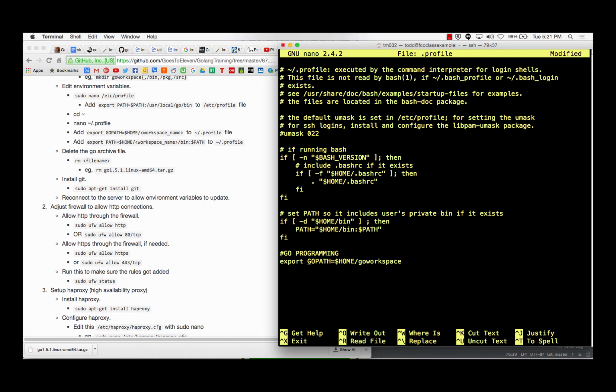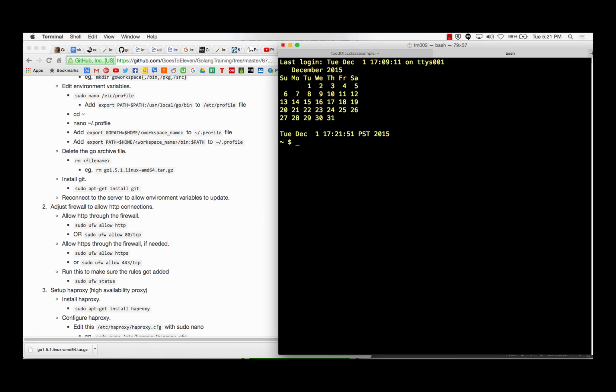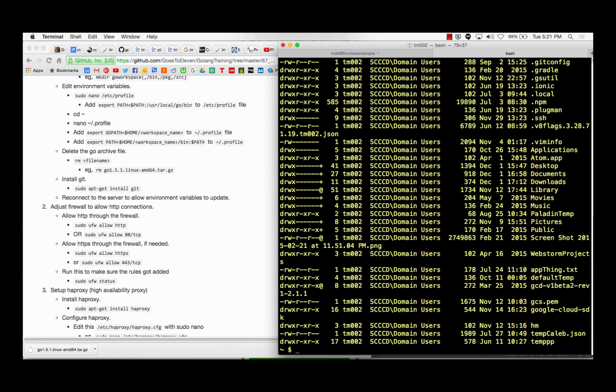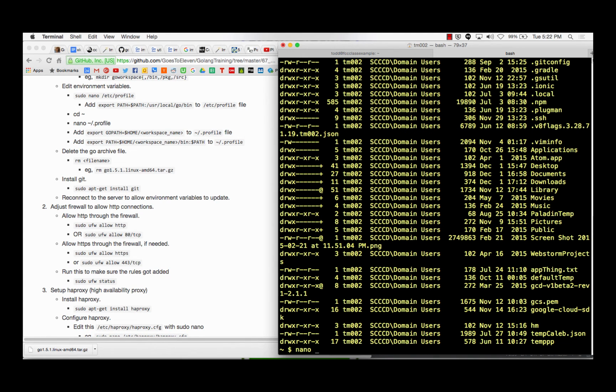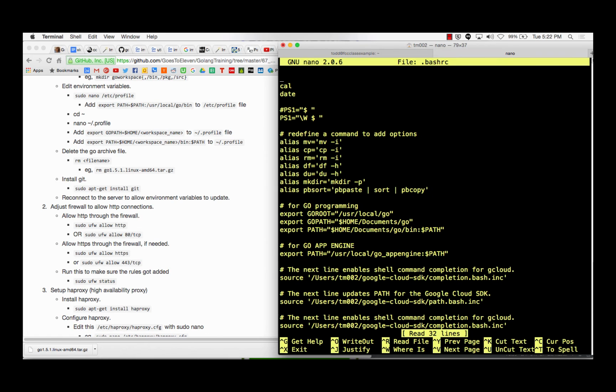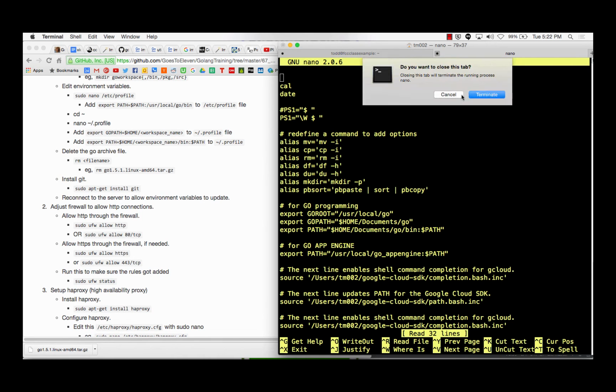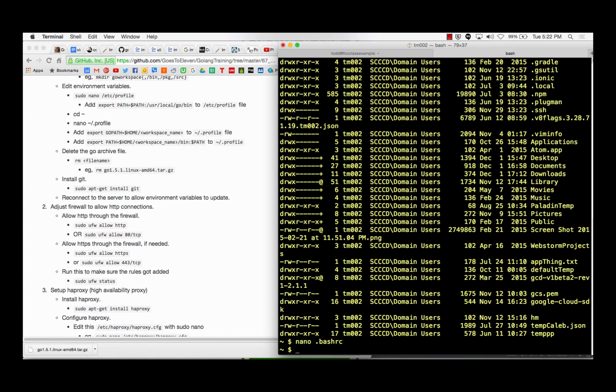Linux. You're Windows. So, like, you know, in my computer, I have my bash rc, right? So nano .bashrc. And then I have my Go programming, and I have the same thing, export my path variables. So same deal. So that puts it in every time, each time you start. Yeah.